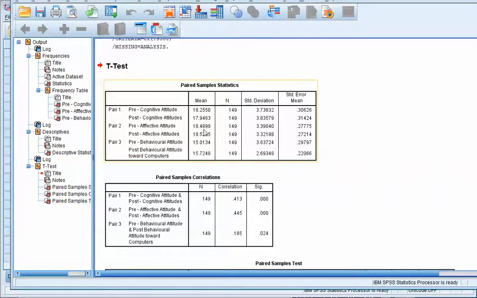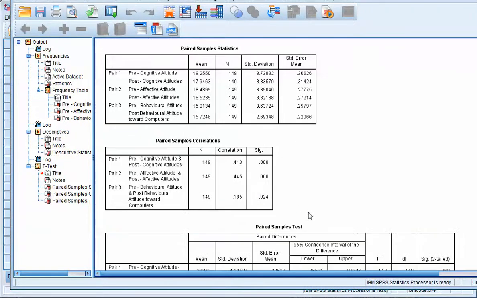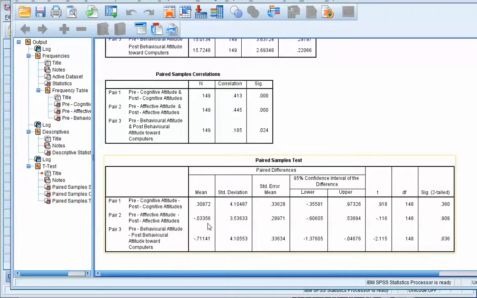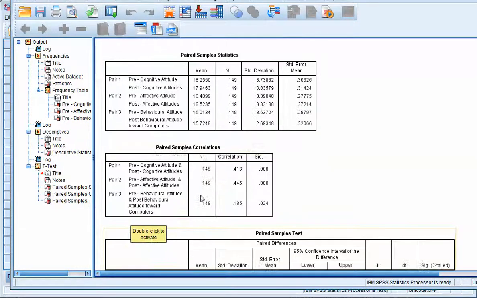You see the means here, which you need to identify, and the standard deviations, and always report them to 1 decimal point, round up. All right? Mean, standard deviation, you want to know the n as well. Those are things that you would report in a table. Ignore this completely because you won't need it. And then let's take a look at each pair. We look at pre-cognitive attitudes and post-cognitive attitudes. What's this first number? Well, that's the mean difference, 0.3.